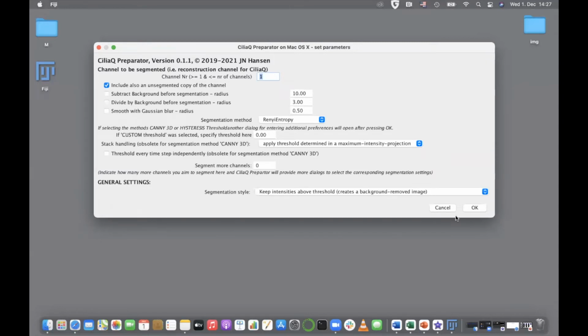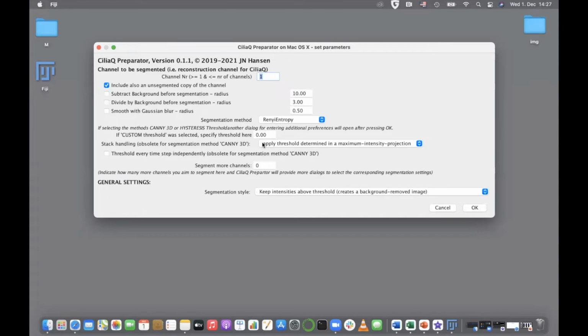I came to this dialog because I chose the manually enter preferences option so that I can manually put the settings that I want to apply for my images. Because it's good to check for different images in different data sets, the different types of settings, and see which one works best for your data set.